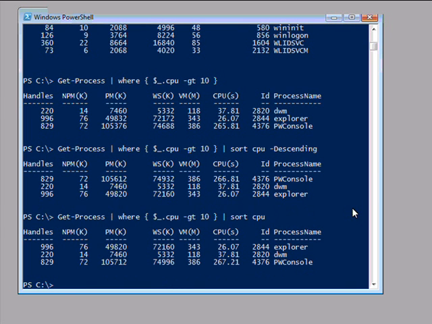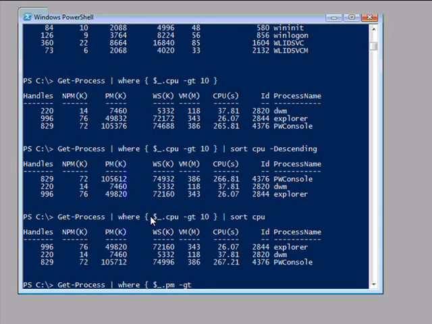Well, remember, maybe we're also looking for private memory, and so I could come back over here. And where the private memory, PM, is greater than. And now this time, these are all in kilobytes, and that makes these numbers pretty big.